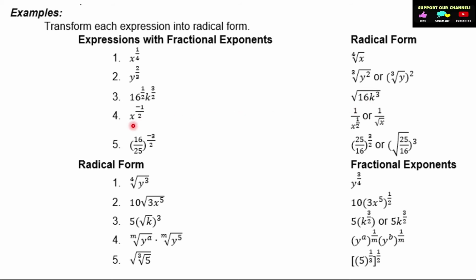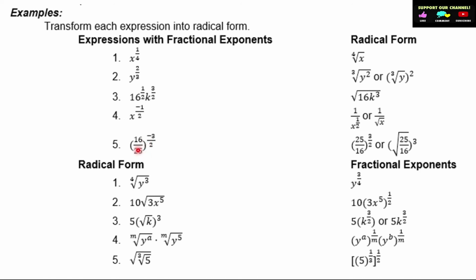Number 4, dana sa ato ning week 4 nga module. So x to the power of negative 1/2, di ba? Sa atong week 4 dili ta pwede magamit og negative. So mao ning ato nisilang iubos. So ang hitabo mao ni 1 over x to the power of 1/2. Di ba? Usa man nisila ka term. So imo nang kopyahon nga 1 over, or 1 over kani kay di pa man ni nato radical form ato i-change, so 1 over square root of x.